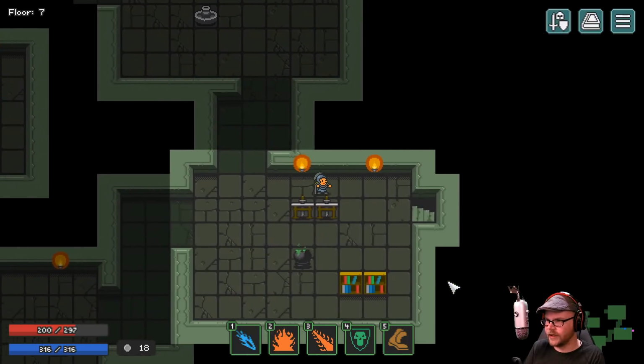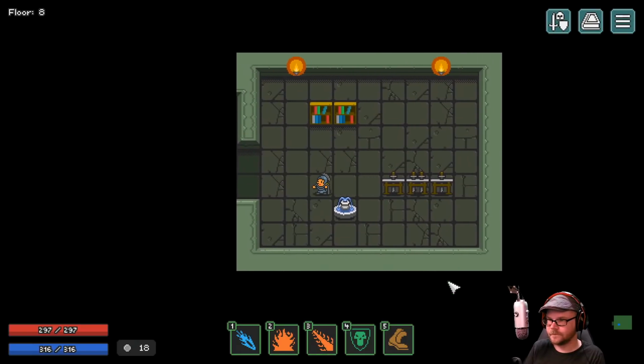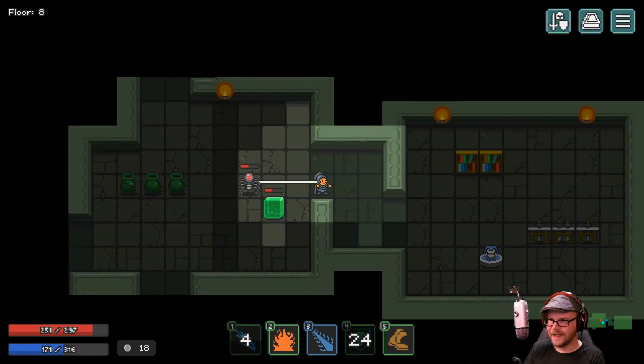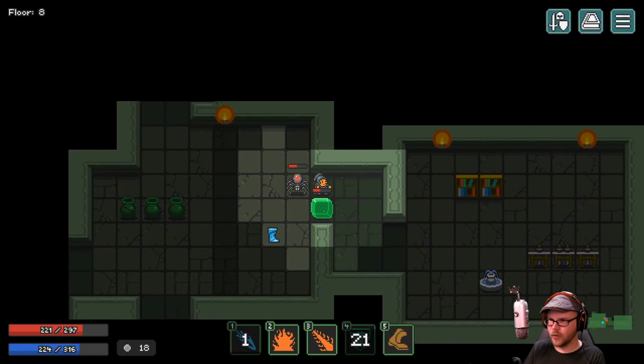Okay, let's go one more floor and then we'll call it a day. Floor 8. Here we go. Who are you? I know what you are. Yeah, kill your friends. Ow. I did that very poorly. I should have gone down and then over. He would have been forced to be back there.